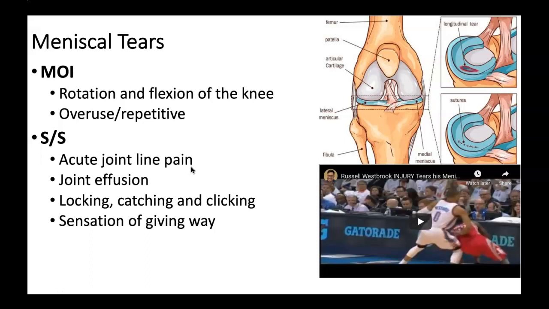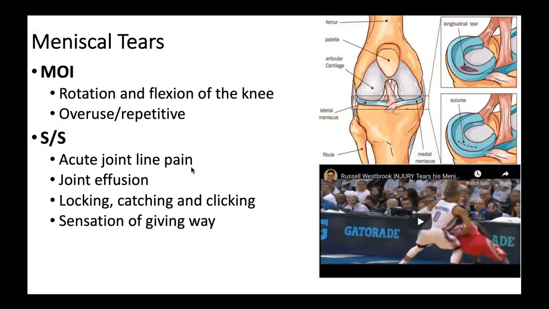So meniscal tears are often injured with rotation and flexion. Combination of the two, rotation and flexion of the knee. And or we could have an older patient or a patient that just continually loads that tibiofemoral joint. So I'm thinking of jumping sports. If you continuously overuse and repetitively load that joint, you can cause what is called a chronic tearing or a degenerative tearing of the meniscus.